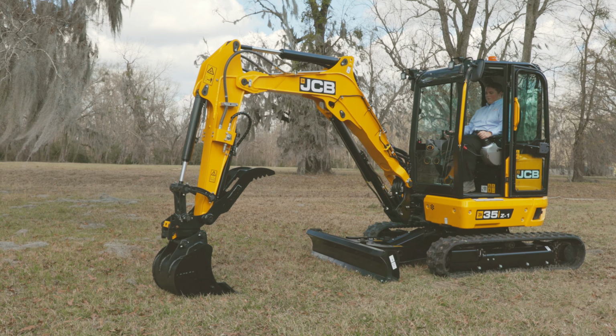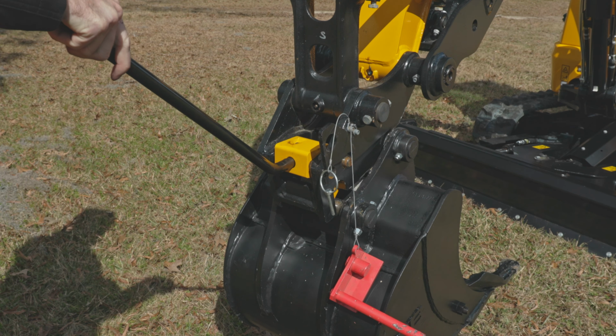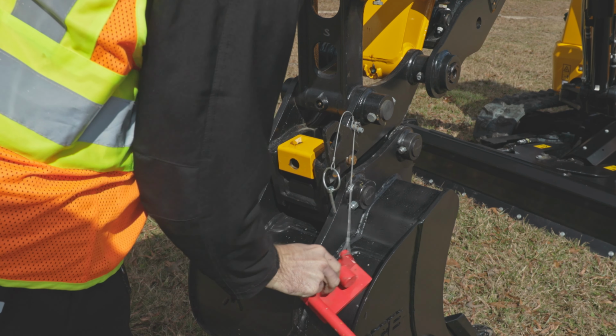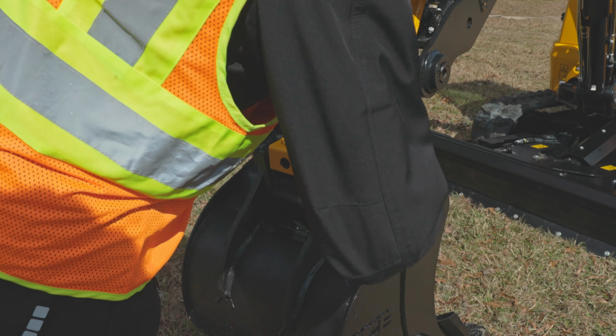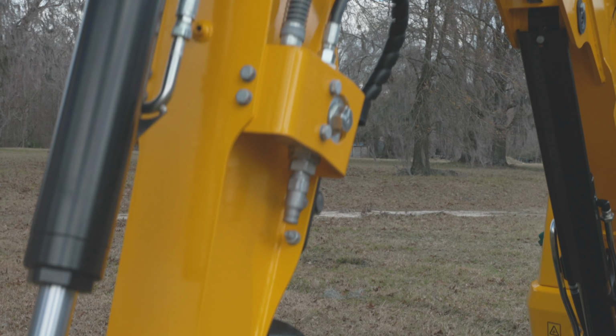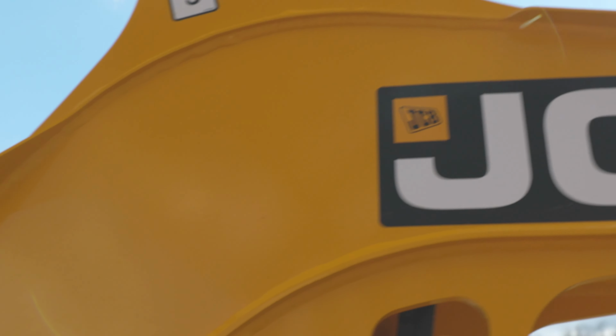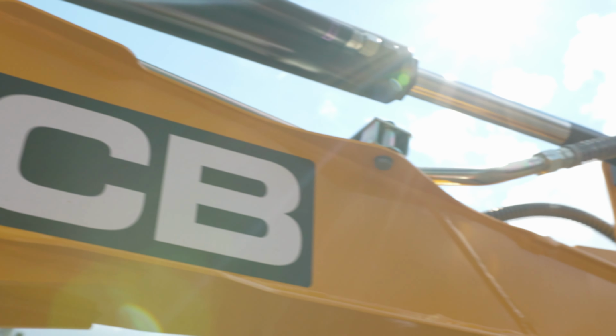Today we're demonstrating our mechanical coupler, which is an affordable option for this machine. With the quick use of a tummy bar, you can quickly change your attachments with ease. All mini excavators will come standard with high flow and optional low flow. We use bi-directional auxiliary hoses to fit your array of attachments.